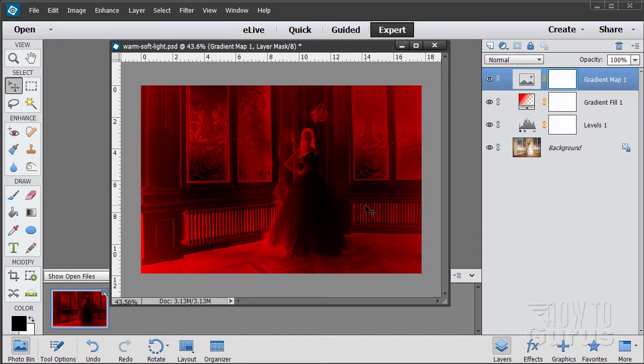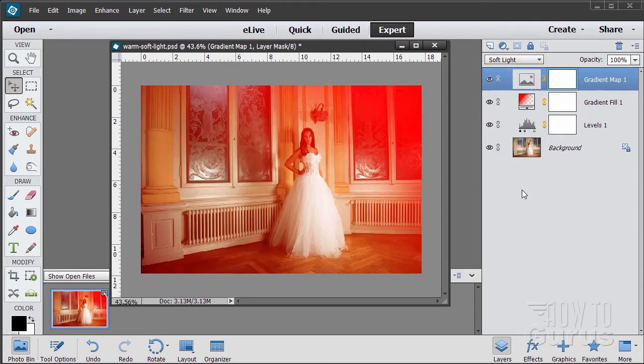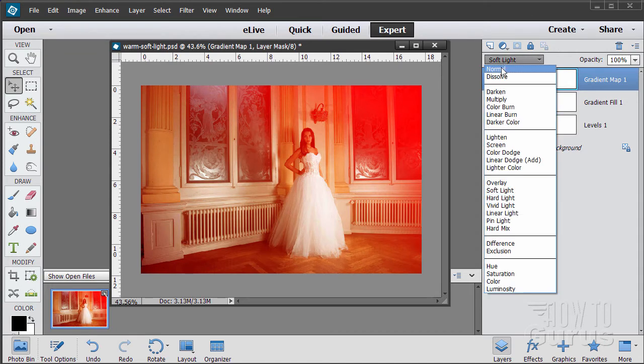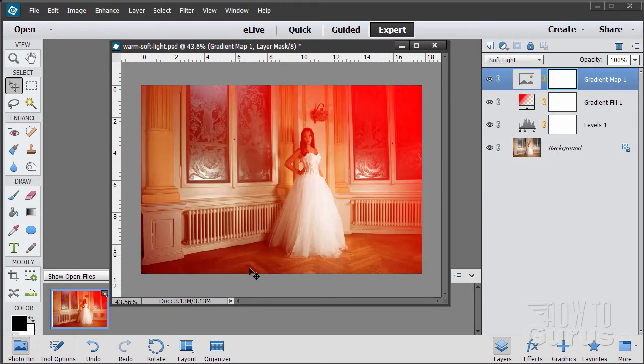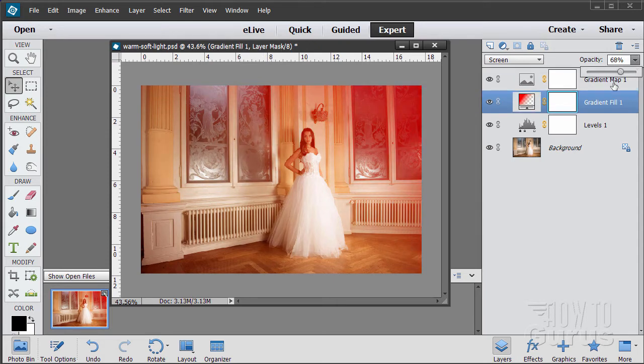Of course I don't want it to look like this, so I want to blend this into everything else. Using Soft Light blending mode — that just blends it in. What we're doing is putting red into the dark areas and leaving no red in the light areas, actually adding red into the shadows. That's all about it — gives us that red tint in the dark parts of the picture. Let's bring our opacity down a bit, to around 68. This helps to warm up the shadows.